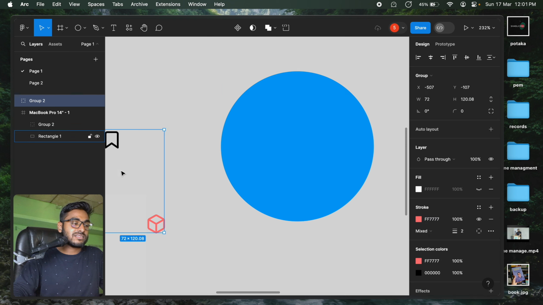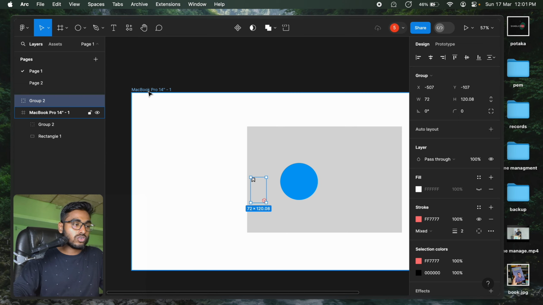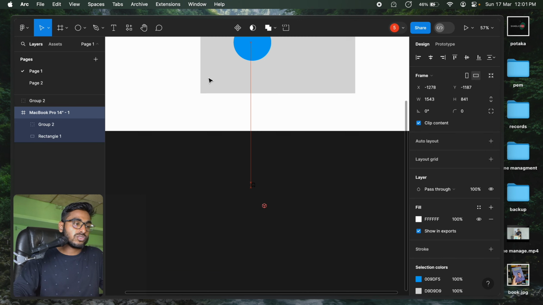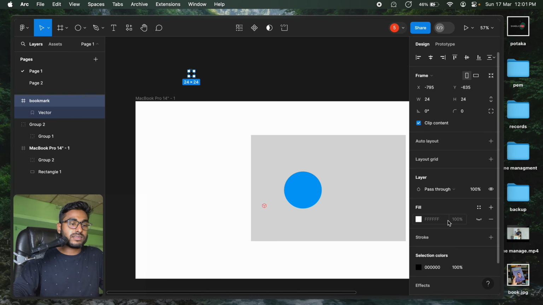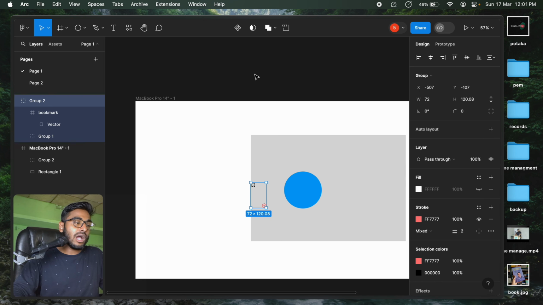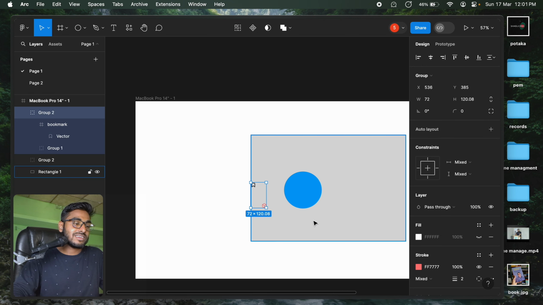Now, once you select one, sorry, my bad. You see these icons. These are out of my frames. Even though these are displaying on top of my frame, this page, these are technically outside of my frame. You see, if I select this and give it a color, I get to see this. So these are technically outside of my frames. What I can do is I can just take it and press it here. Now it's inside our frame.